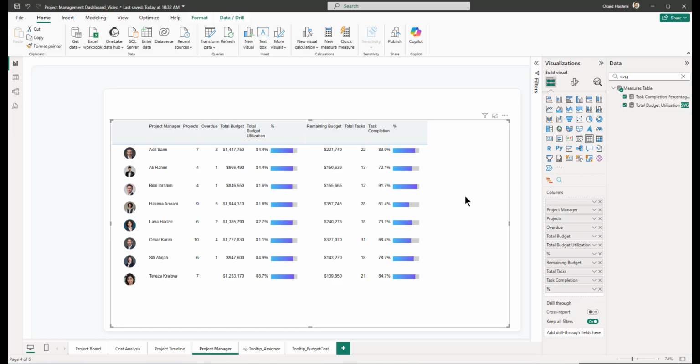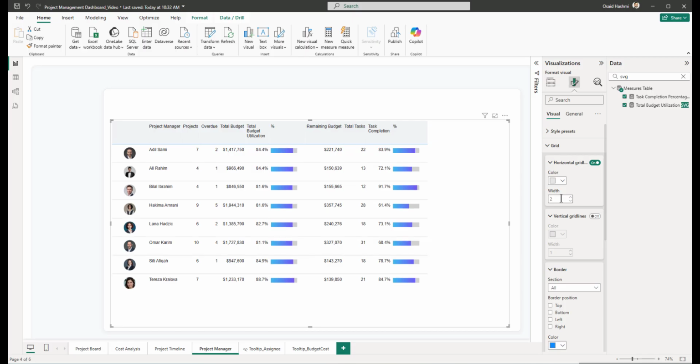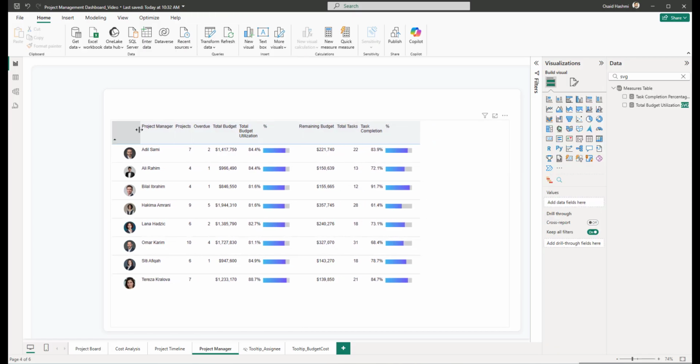Now the last step is to set the column width. One more thing I'm going to do is to bring in the grid lines, the horizontal grid lines like this, and give them a width of 2. Let's start the adjustment of the widths. So this is fine.